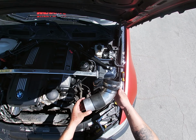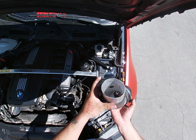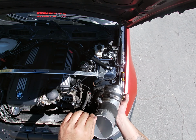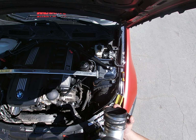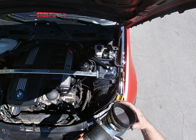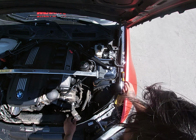You guys see that? So it's just like, there was a hole here. I don't know if you guys see, but I covered it with the little gaskets they come with, and then I just bought all this at AutoZone. And I also did a charcoal delete and put in a K&N.